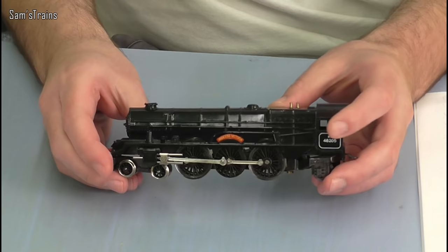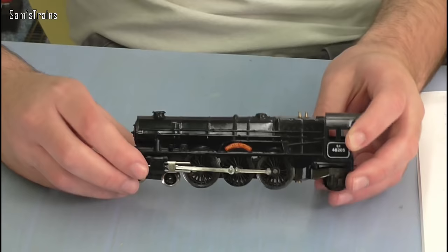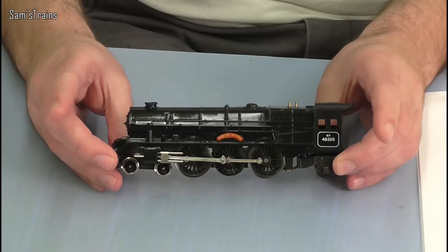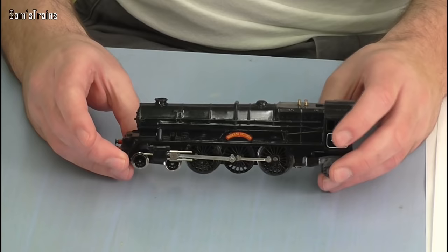It was the first model done in plastic, and it was the first model that average Joes, not the posh toffs who could afford the Hornby Dublo stuff, but the average Joe, even children, could afford to buy. This really was the first loco that was ever made possible for them. An incredible milestone, and it really is what made Hornby what they are today. Not the Hornby Dublo engines, it was this, and this particular loco, I mean, not this exact one, but this model did it all. Every single Hornby loco that we see today is derived from this Princess, and I don't think that's too much of an exaggeration.